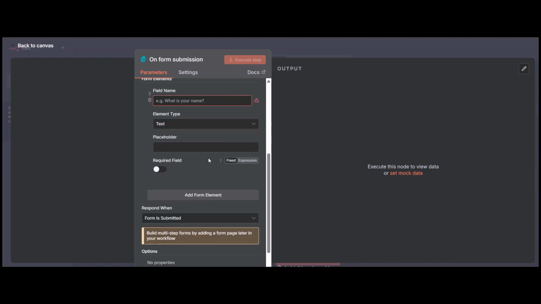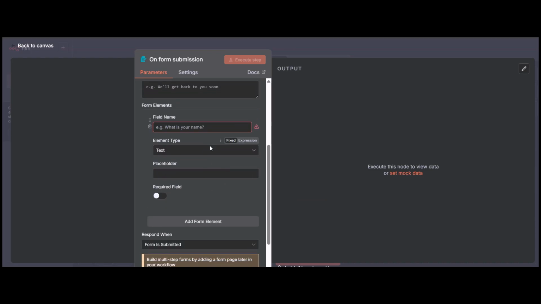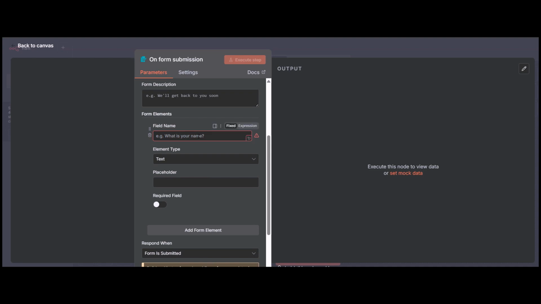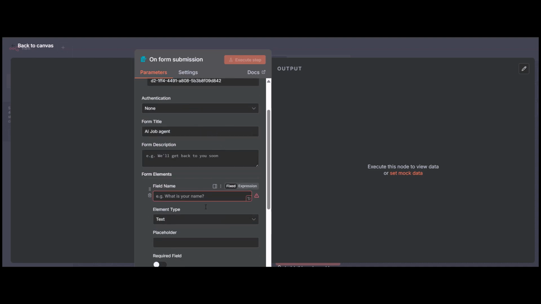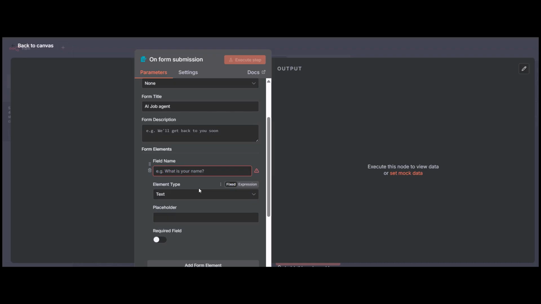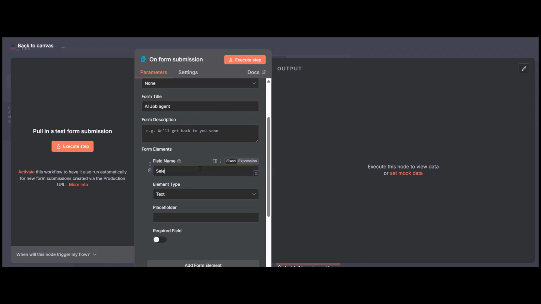Then we need to add elements to the form. Like I showed in the overview, there are 4 fields that I have used. I'm going to put the field name.